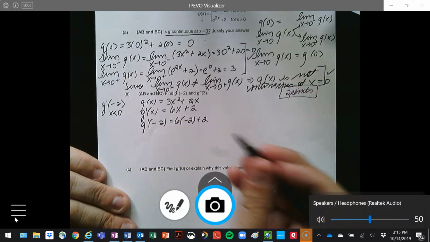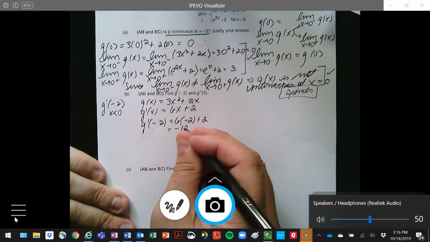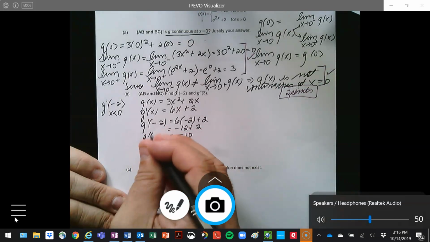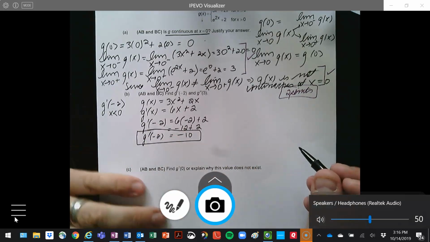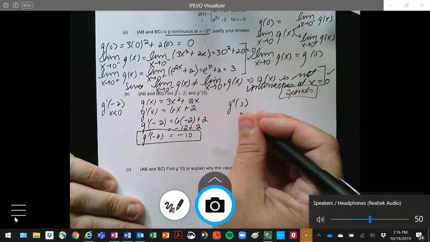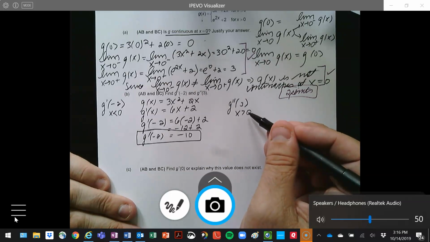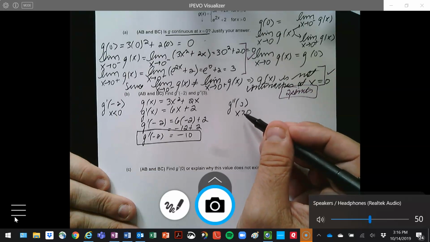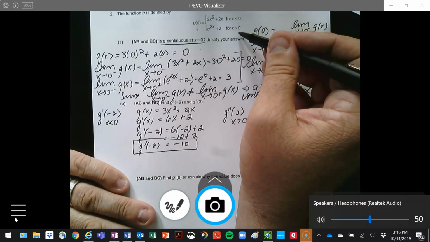You get 6 times -2 plus 2. You could stop here if you'd like, or you could multiply this out. -12 plus 2 is -10. G prime of -2 equals -10. Easy peasy. To find g double prime of 3, well, here the x value is positive. And the reason that I'm stopping to think about the value that I'm evaluating the derivative at, whether it's greater than 0 or less than 0, is that that's where my function changes.